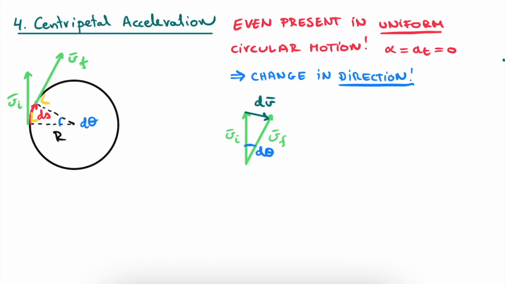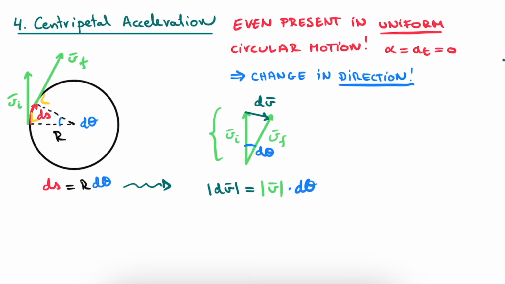What we can do now is the following. Let's remember that this formula, ds is equal to r d theta, can now be applied to the triangle on the right. We have that the magnitude of dv is equal to the magnitude of our velocity, which does not change in time because we are looking at uniform velocity. And this basically corresponds to this distance, the length of this vector, multiplied by d theta.